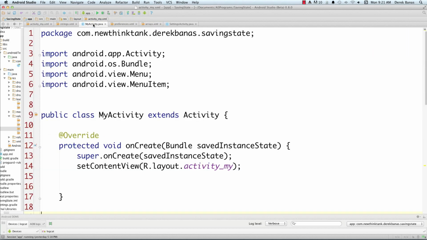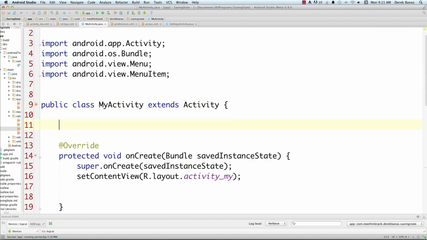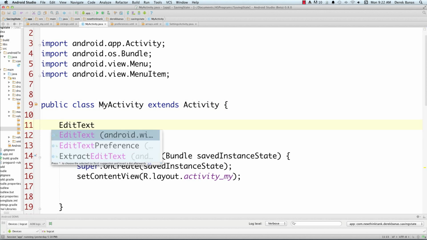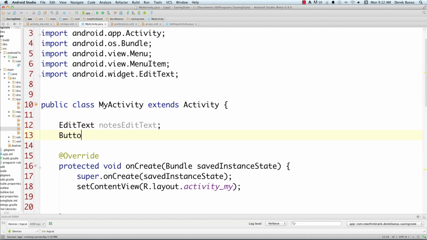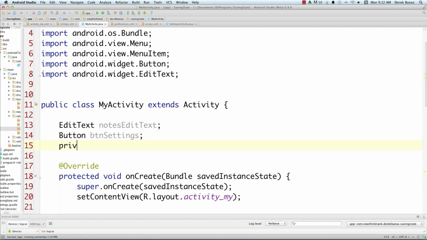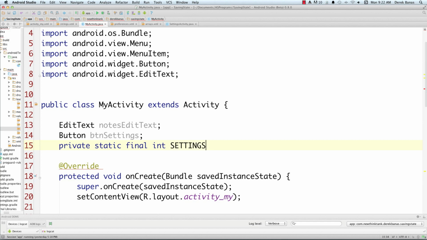Now let's go into myActivity.java and set everything else up. Now the first thing we're going to do is create references to our edit text box so that we'll be able to change things in there. And let's just call this notes edit text. Also going to need the button because we're going to be triggering events whenever the button is clicked on, so button settings. And then we're also going to come in here and define this guy, which is going to be a final, and this is how we're going to be able to track what activity calls for an intent to execute. You're going to see here in a little bit exactly what that's going to look like, so just want to get that out of the way.